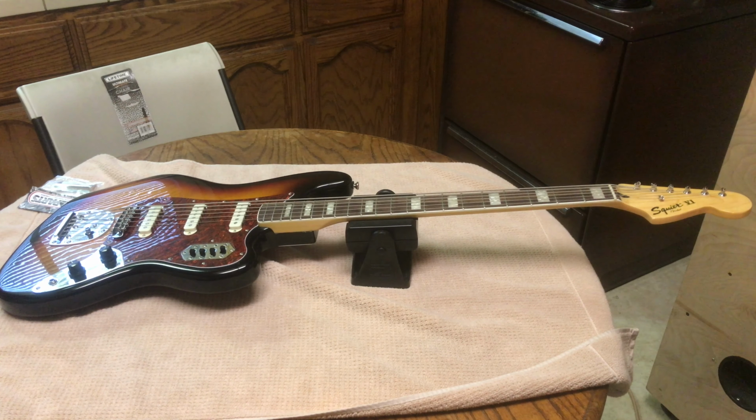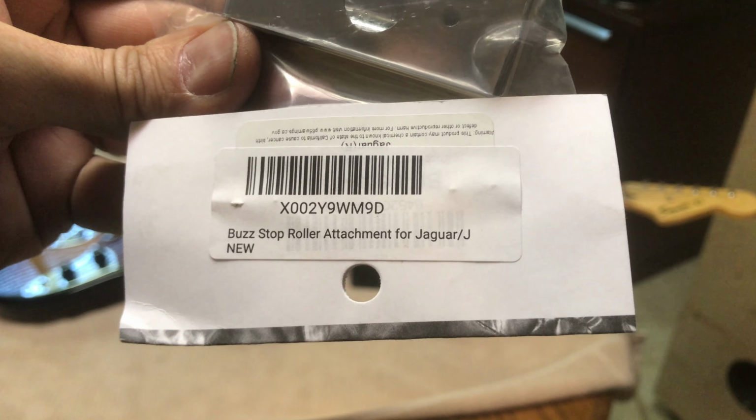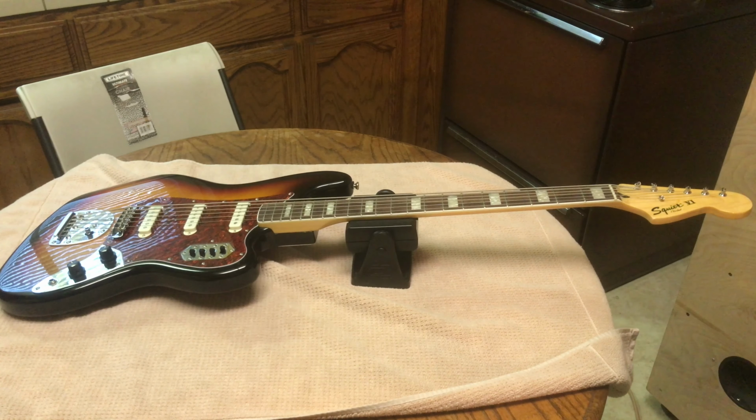This is my Squier bass, and what are we going to do to it? We are going to install what's called the Buzz Stop Roller Attachment for Jaguar style guitars. And I'm going to take it out of the package.